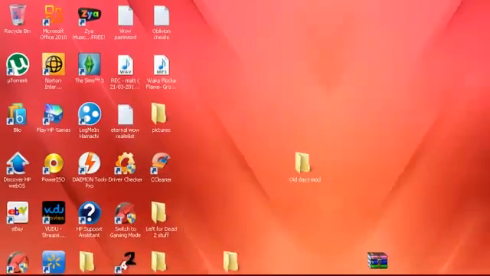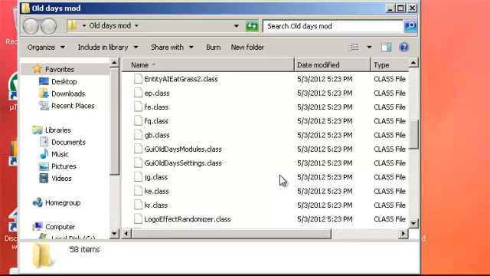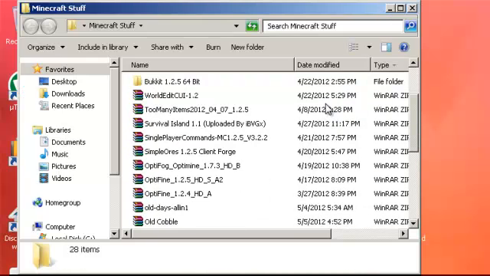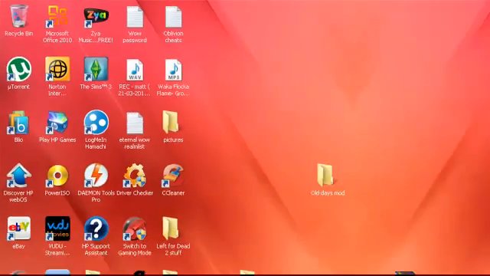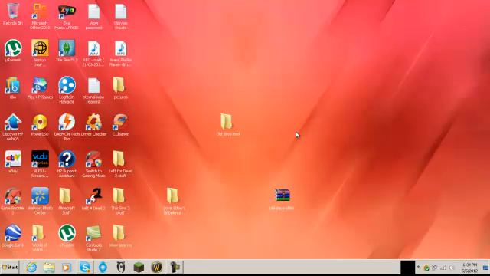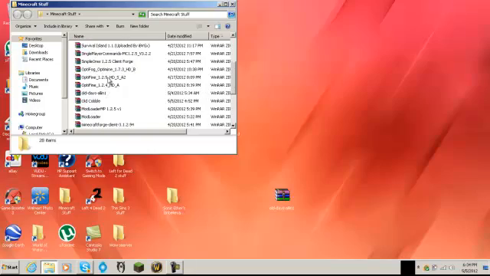Alright, once it's extracted, you don't really need this anymore. I guess you could just delete it. And there's gonna be two other mods that you need. One is modloadermp, and one is just modloader. So I'll have a link to them, so you don't need to worry about that. Just download them, save them to your desktop. Once you just open them.